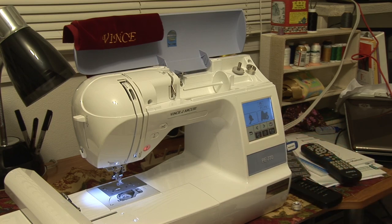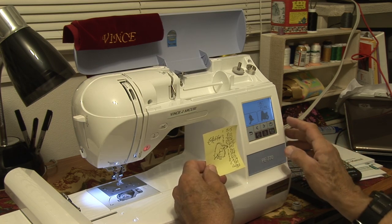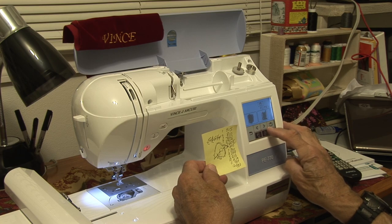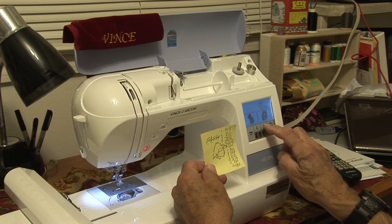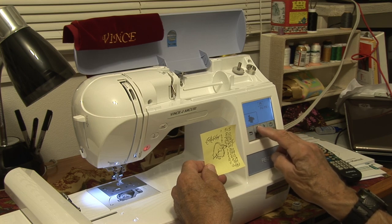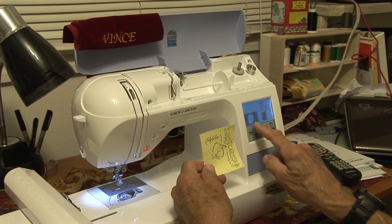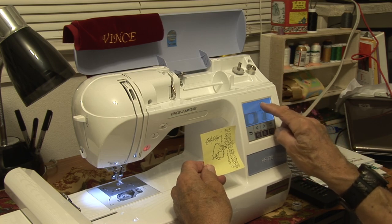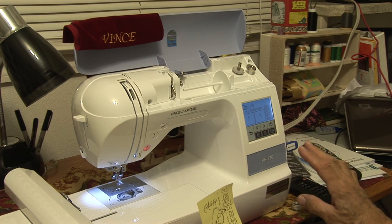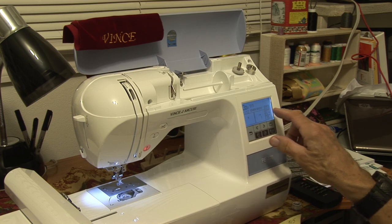Now, I recognize them by the silhouette. Almost looks like that one there. No, it's not that one. Okay, I'm gonna hit this, highlight it, and then I'm gonna hit the little pocket. Come out of the pocket. Okay, so it starts off telling me that there's 12 thread changes.